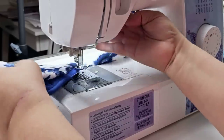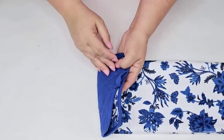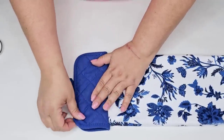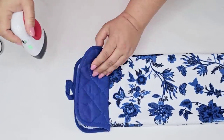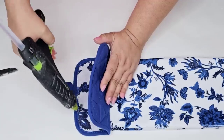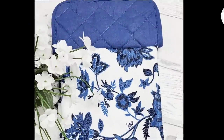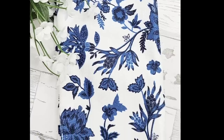I wanted to sew the pot holder closed but it was way too thick for my machine. So I tried fabric tape with heat, but since these are pot holders, heat doesn't go through them very well — which means they do their job, but it didn't work for me. So I removed it and went to my faithful hot glue — I'm just going to add a lot of it and secure it right on there. You can also sew it by hand with some thread. I think it's gorgeous. You can hang this in your kitchen, use it as a towel, or just as cute wall decor.